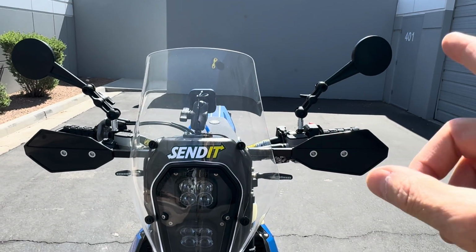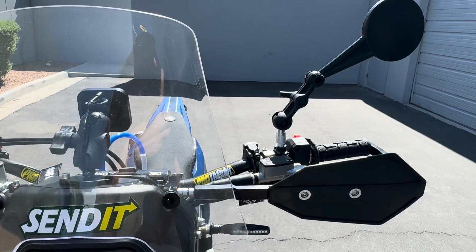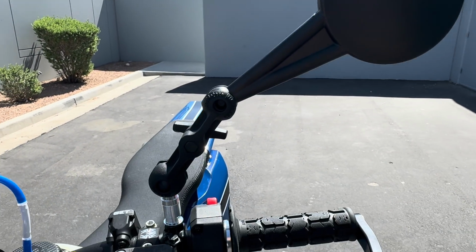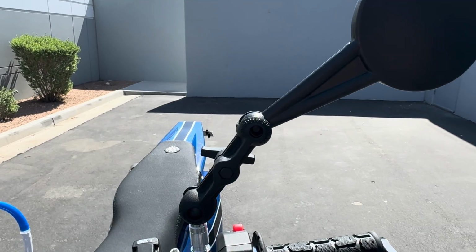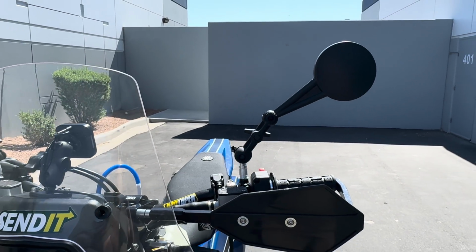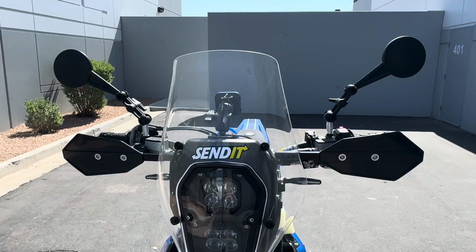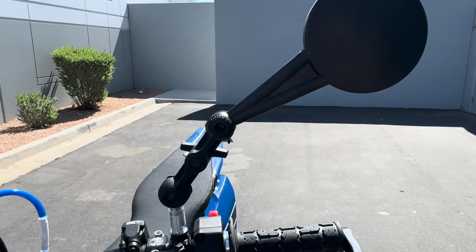If you have shorter mirrors, stubby mirrors, then you might need to reposition your body in such a way that you can see behind yourself. The longer the arm, the better the visibility. You also, as far as that goes, have a better margin of safety, and some riders will not ride with two mirrors. They'll just use a single. They use typically a left. You want ultimate safety, you'll use left and right, but if you just want, say, minimalist, you use a left only.